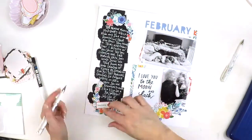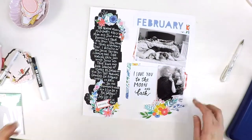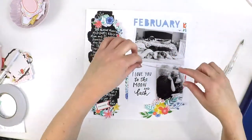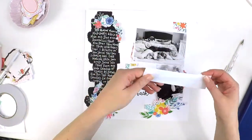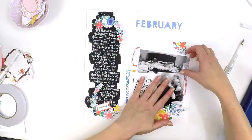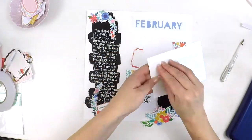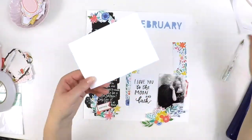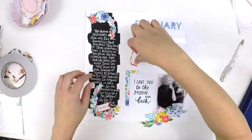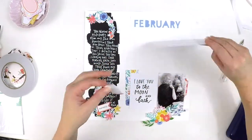With those fussy cut elements I just wanted to border that black paint — I wanted the black still poking out, but didn't want large black clusters. So I added a little bit with my white pen — it's a Uni-ball white pen, which I find fabulous for working on darker colors. I've just added some hand-drawn little flowers there to draw those flowers into the black paint as well, making sure that extra black space is used up.